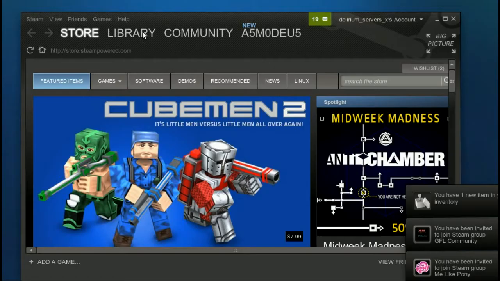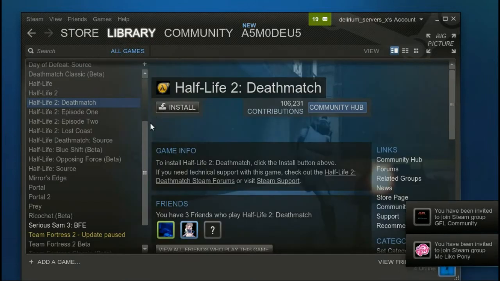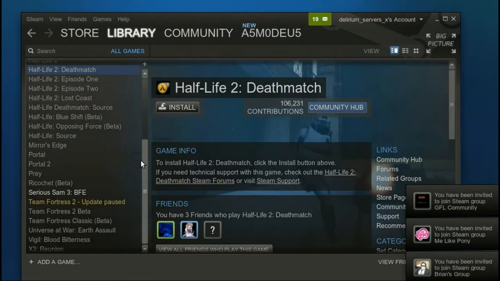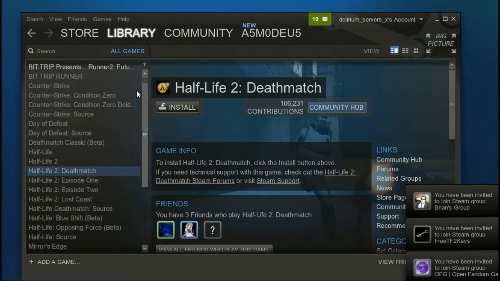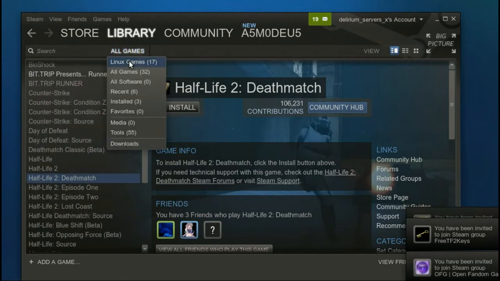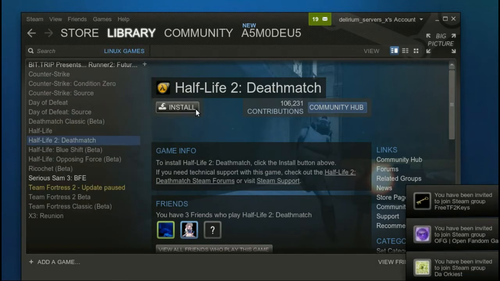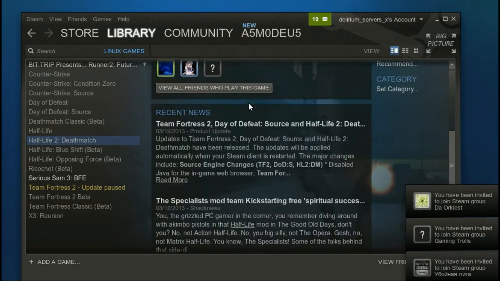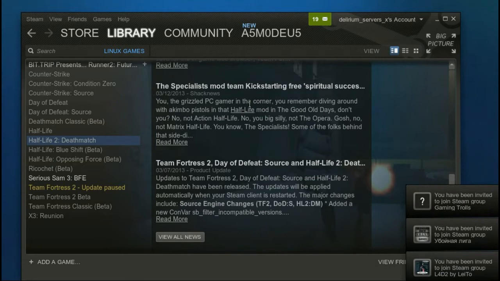I'll log into my account and show you what's available. Steam has an extensive list of games from many developers. I'll sort the games for games that are available only on the Linux platform. While only a fraction of the games available in Steam are playable on Linux, this is still an extraordinary leap forward for the number of total games for the Linux platform.